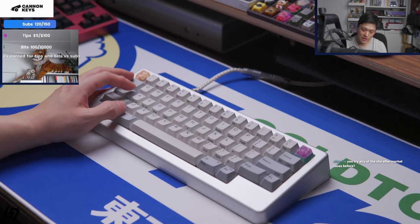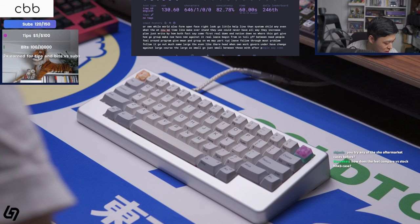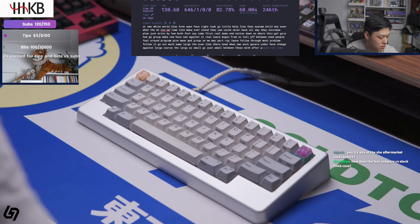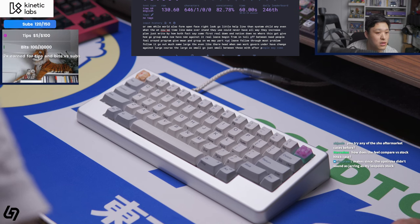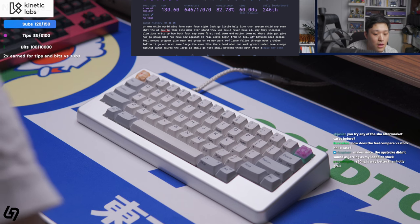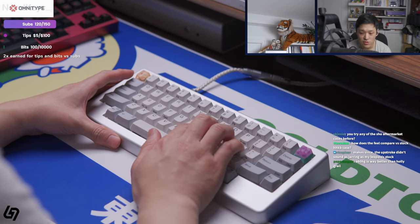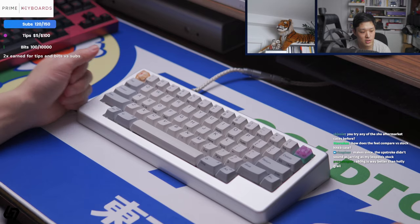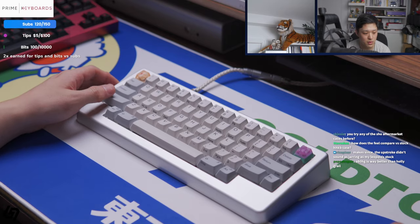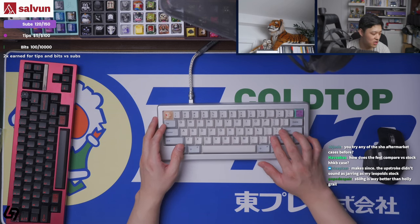You try any of the show aftermarket cases? Actually, no. I have not tried the show aftermarket cases. Main reason being that I've personally not bought any, and I don't think I've gotten any commissions for them in particular. So that's the big reason. Oop, I don't know why it's doing that, but there we go. S60HG is way better than Heavy Grail. I haven't tried them. But I've heard good things though from people who have it. So yeah.